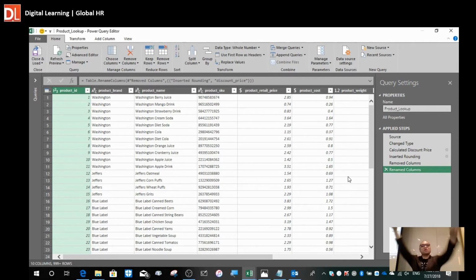As you can see here on the right hand side, the steps have already been applied to the Power Query. These steps are used to retrieve data, massage data and convert the format as well. So as I mentioned before, if you would like to massage data or grab some specific data from the raw data source, then you must use Power Query to do it for you. That's why I say Power Query is a must in that scenario.